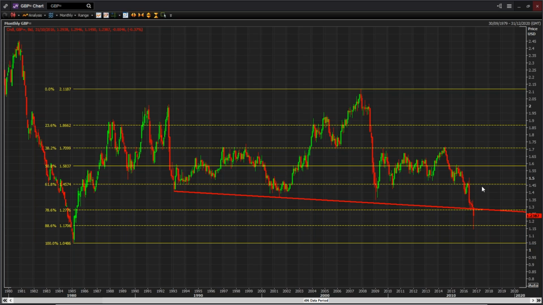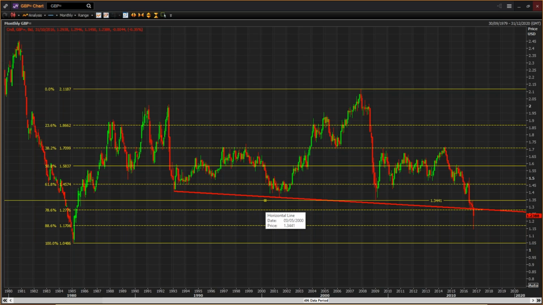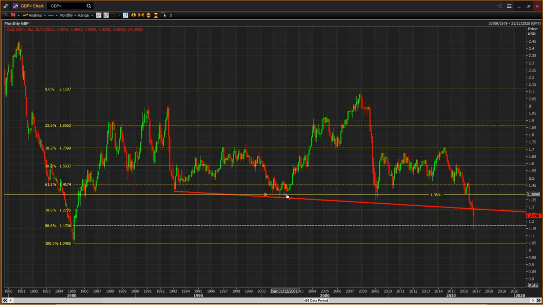Now to the top side, to negate this bearish bias, we're going to have to see some pretty significant recovery made by cable. Now obviously we have this trendline support and the broken 78.6% retracement coming in around this 127.70 area, but then really the level above there, which we're going to need to see reclaimed to negate this bearish bias, is really going to be around this level here. So you can see that we had the lows of 2008, 2009 at around the 134.41 mark, and then just above there we have those previous 2016 lows at the 138.88 mark. So we've got quite a significant ledge of broken support here.